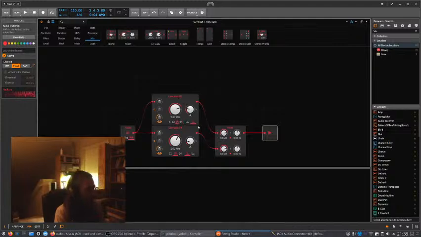Actually, maybe this one we want to do. We're kind of clipping here. Sounds weird, but weird in a good way. So this almost sounds like raining to me.